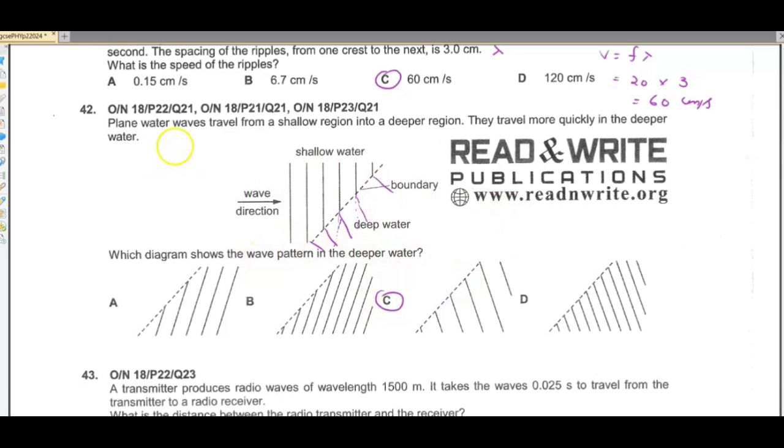And if these are traveling from deep to shallow water, where in the deep water their speed was more than it is now in the shallow water, so if you see, they are going to lag behind a bit, because their speed has reduced. But if they've entered from shallow to deep water, their speed is going to increase. So that is why such a pattern is going to be observed. And over here, the wavelength has changed. So D is not the answer due to that.